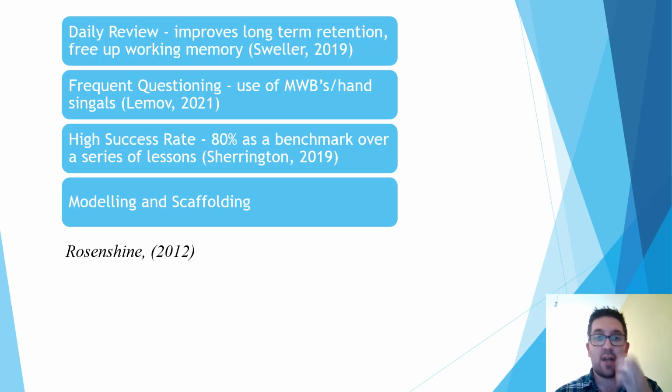There's no better place to start than Rosenshine's principles for instruction and how they link with other researchers. He recommends starting lessons with a brief review of prior learning. This acts as an effective retrieval practice, which has been shown to improve long-term retention of knowledge, and as Sweller highlights, frees up working memory to absorb new information.